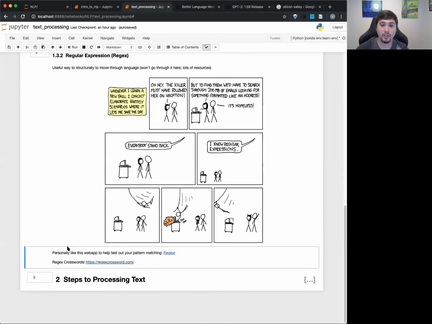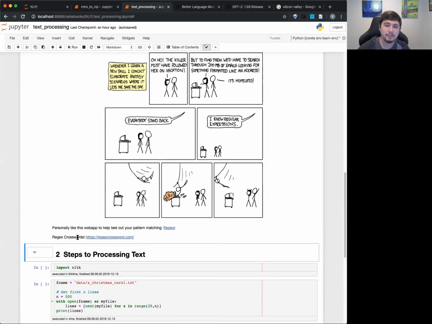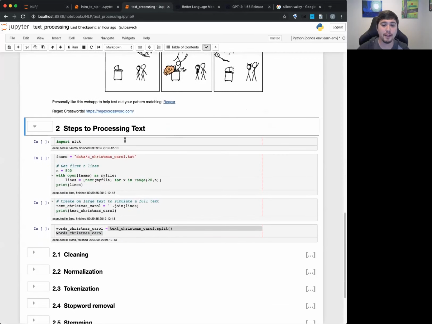Okay, so those are some tools. We'll go through processing text. I want to make sure I get through this since we have about 8 minutes. So, processing steps. Note that I have this package NLTK, which I think is already in the Learn environment, so you shouldn't have to install it, but normally you would have to install it.